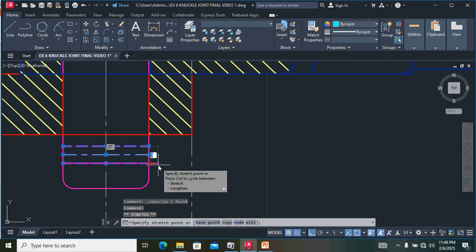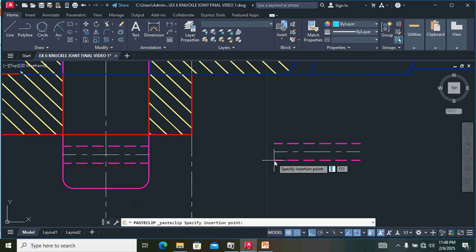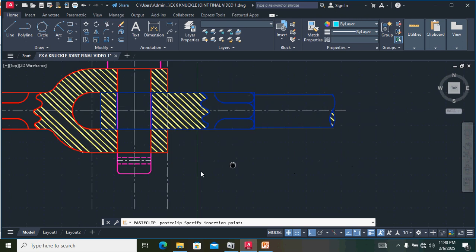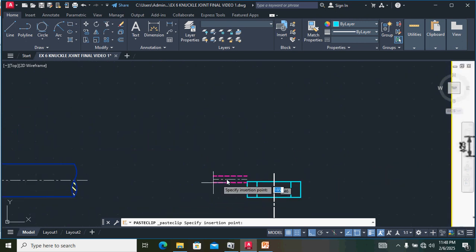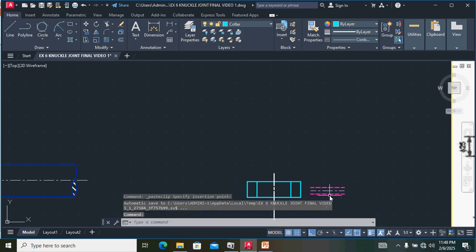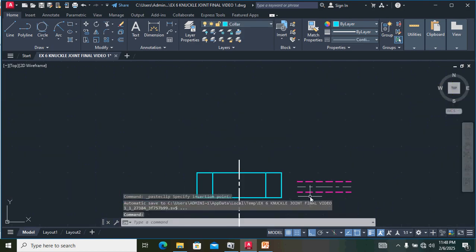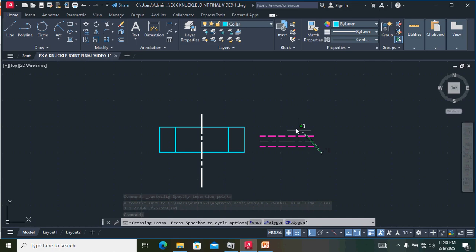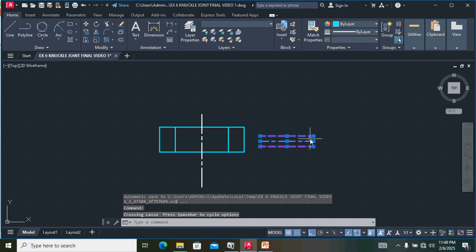Now we want to select the collar and fix it in the pin. In this case we select all the collar and click. Now we want to move. Type the move command.